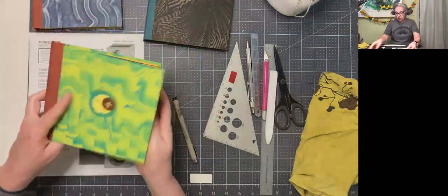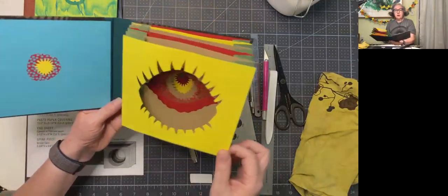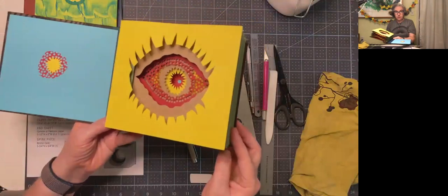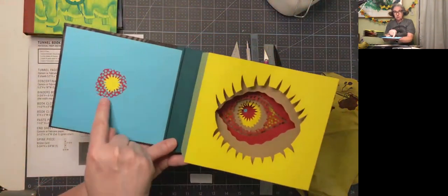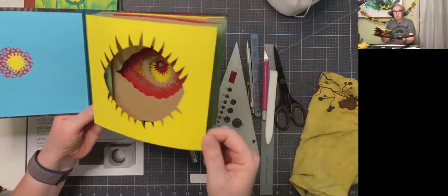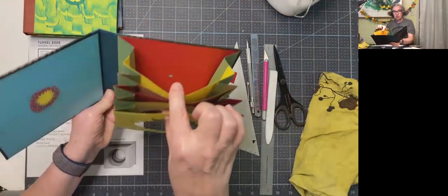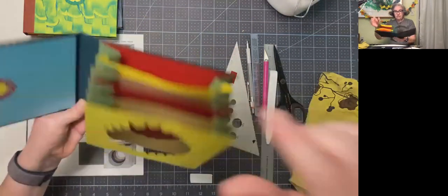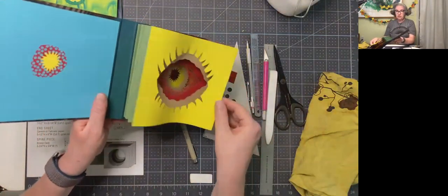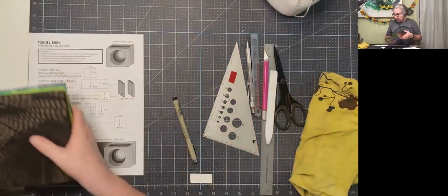Okay, and then another one. This is the one I made last semester. This is more detailed because I had time to do it. I can't do that when I'm in a classroom. I don't do anything this complicated as far as cutting because there's not enough time. But again, these are just pasted down, and that's an example of what you can do with your cutout. So you start with the largest and go to the back where you don't cut. The last panel is uncut. Oh, there's a little dot back there, how cute. I think I hole punched out of it. Anyway, those are the examples. This one doesn't have anything cut on the sides, but you can do that. So those are the examples of tunnel books.